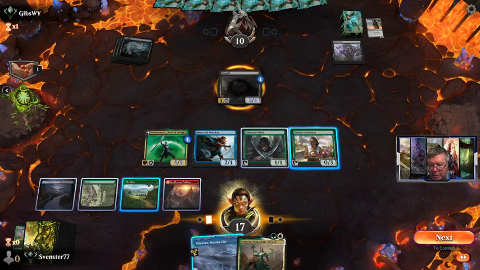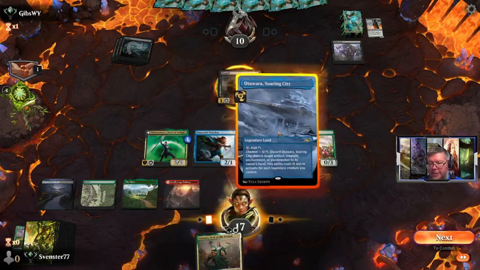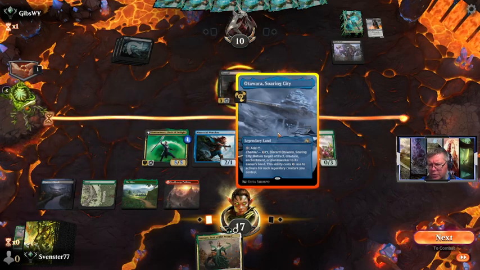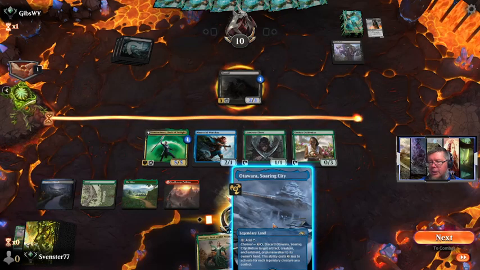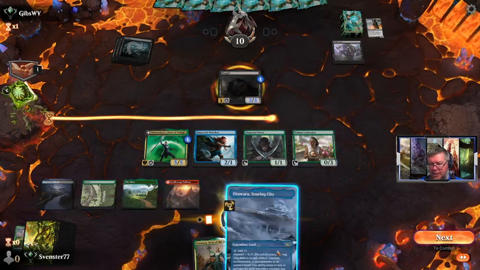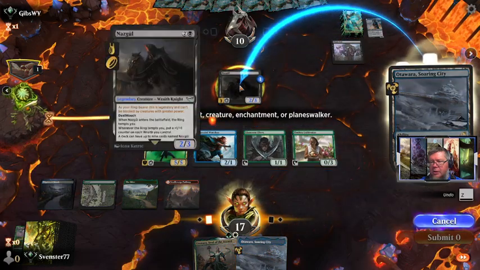Alright, and sure enough, I needed white instead of red. But that's okay. Discard him to return an artifact, creature, enchantment to its owner's hand. Artifact, creature, enchantment. I could put him back. Yeah, let's do that. Why not? Get rid of him.